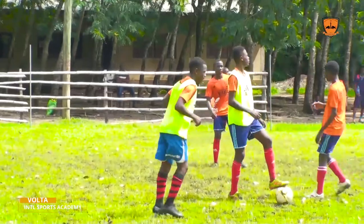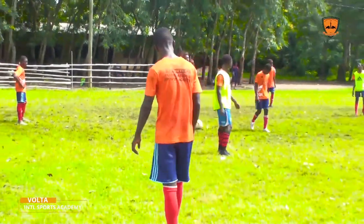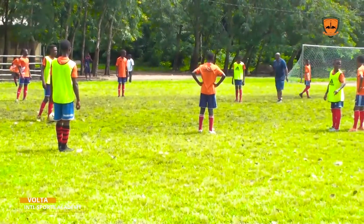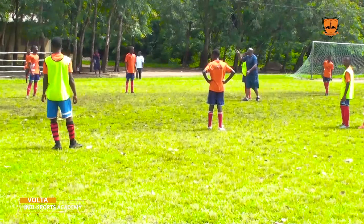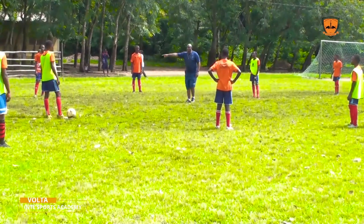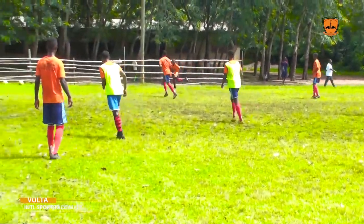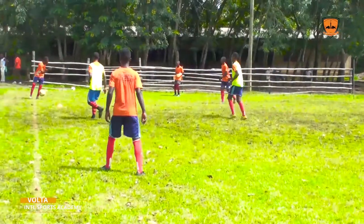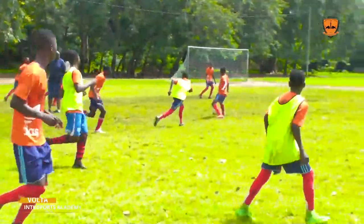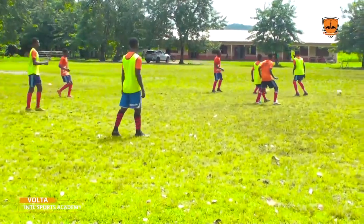Stop! Hey, you're forcing it. Get out of the box. You're trying to put a camel through a needle hole. If it's not on, give it to the keeper. Give him, wait! It's live! Decision, quickly! Play! Cross the back!